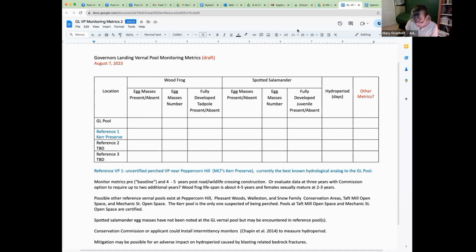Yeah, if people are set with that. The only other thing is, and Sean, I don't know whether you've had experience with this, the SWIP, there's usually a SWIP inspector, but I know in the other town I was with, we required an independent person to do the erosion control inspections once a week, or it could be a different time period or after rainstorms. This commission hasn't, this is the first commercial project we're really permitting, so I haven't brought it up with them before. I'm not sure that that's something that you guys want.